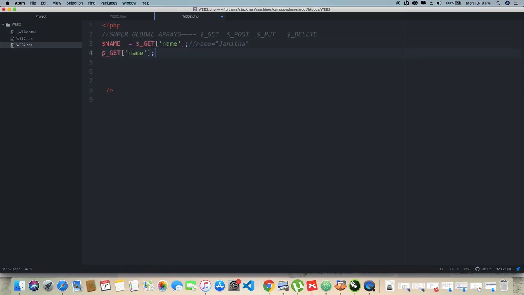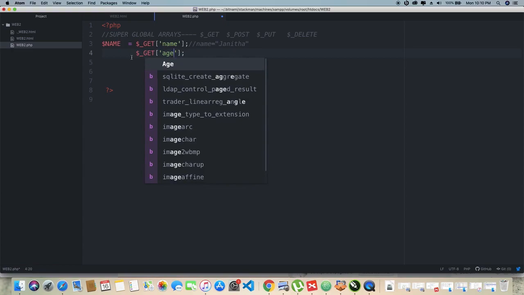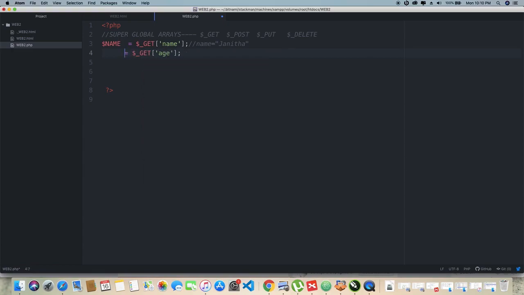So I'll be copying this one, and the other one is age. You see what's gonna happen? Okay, and I'll be choosing the variable as name. So in a PHP environment, we put our variables like this. This is the variable declaration of PHP, $age and $name. We should put the $ mark in front of every variable to tell PHP that it is a variable. So these are my two variables which I use for name and age.